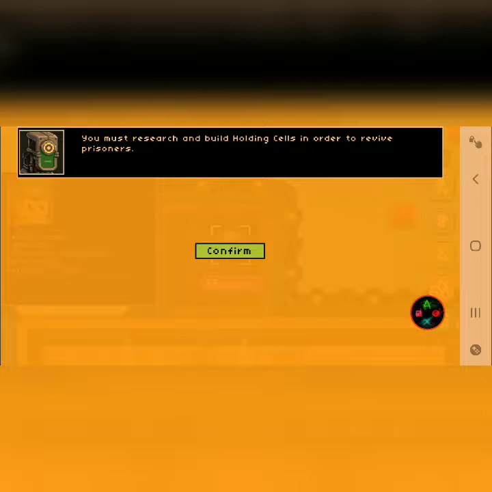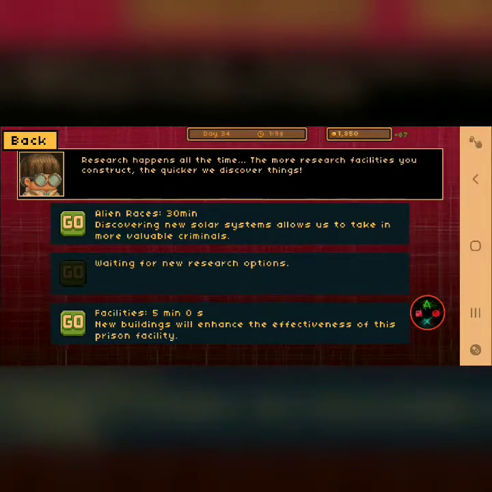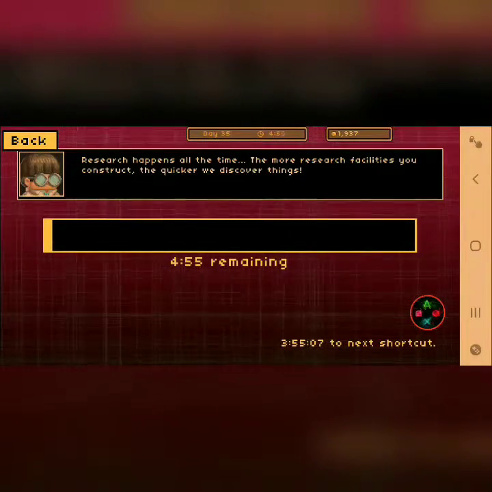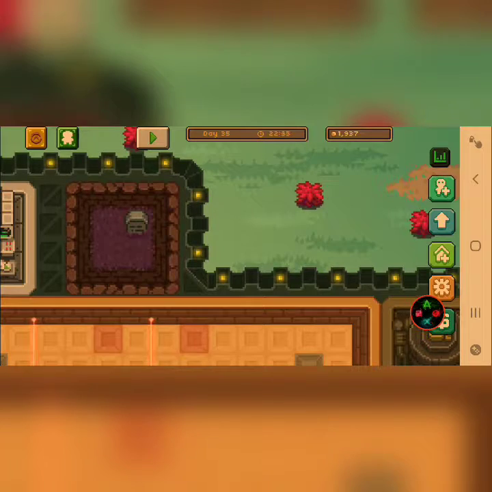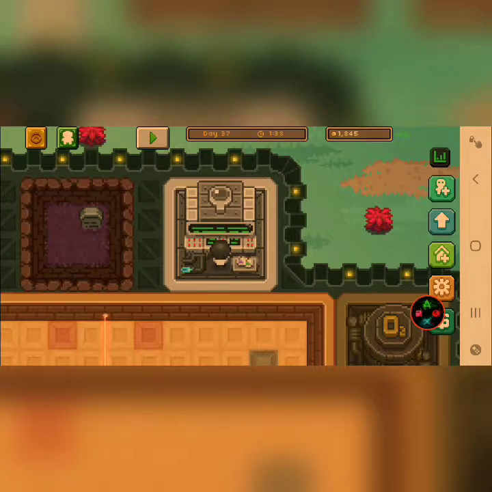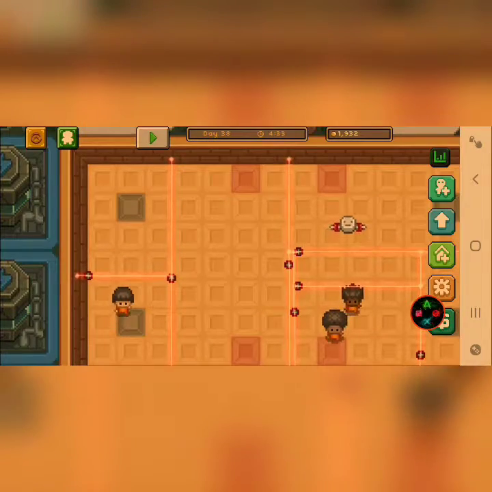Okay. You can research and build holding cells to revive prisoners. Done. Research facilities. Go. Yeah, so that's doing that thing. Yeah, I know. Thank you. Let's build another one then. There. Kind of helped out a little bit.